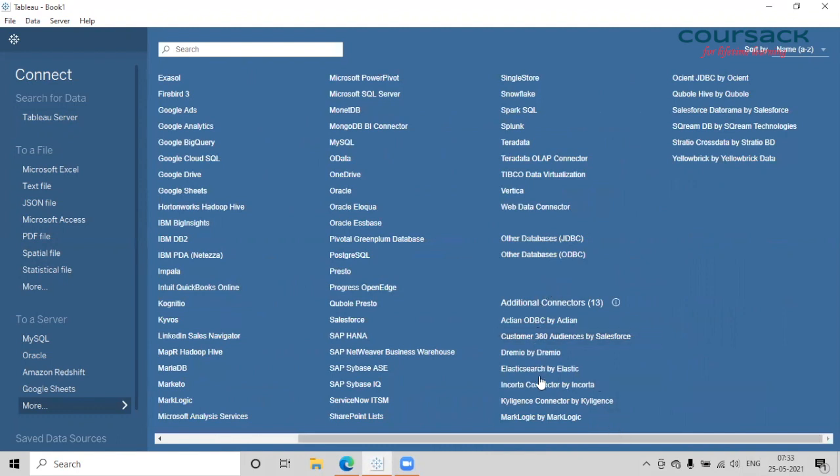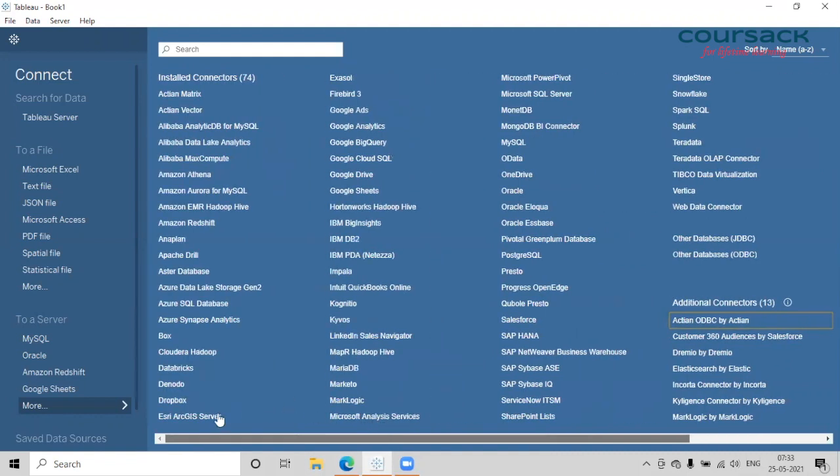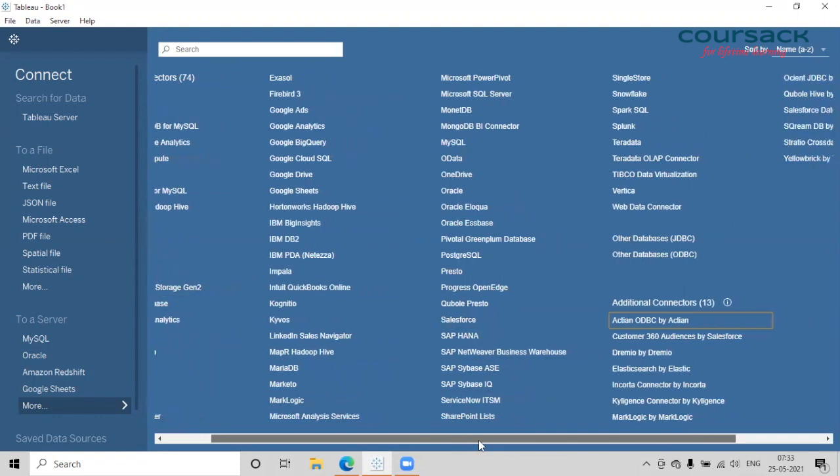These are the additional connectors that they added in the 2021 version. Previously they didn't have these connectors. Like this one, they added this time, Denodo they added this time, Azure Data Lake Storage Gen2 they added this time. These are in the latest versions.